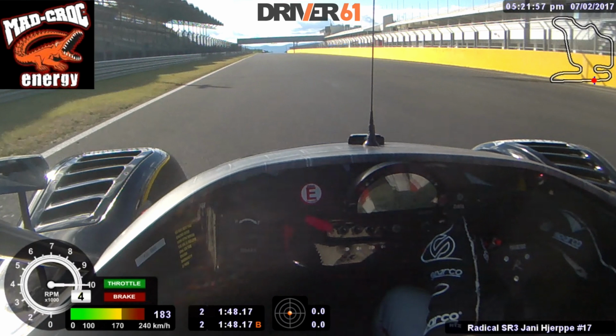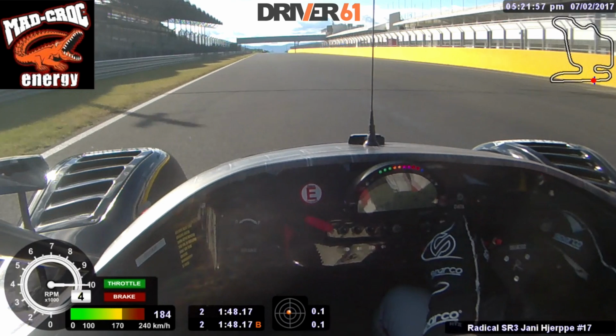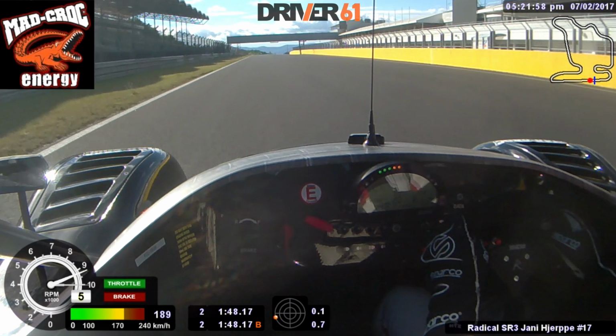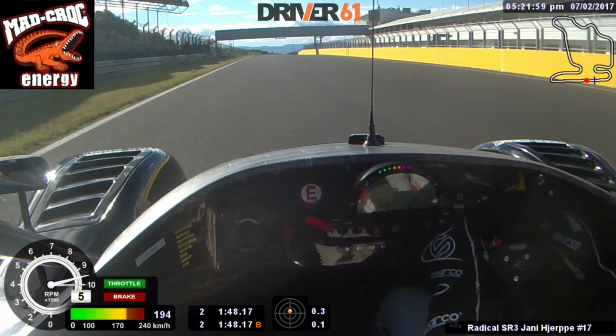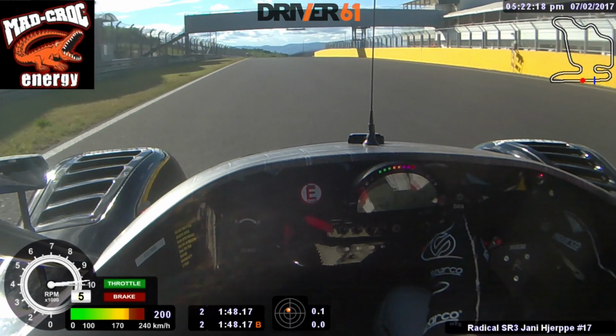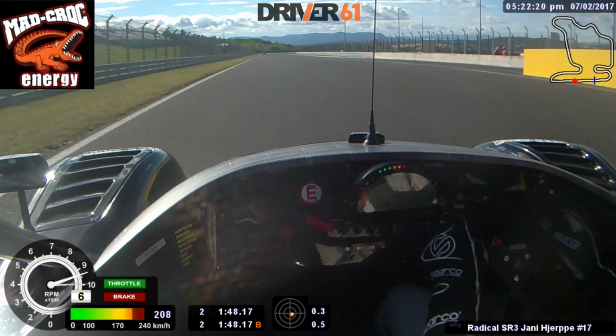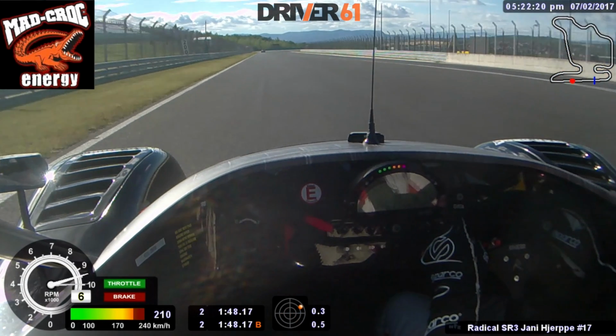So here we are on the longest straight of the circuit, really the only proper straight at the Hungaroring. It's not massively long, which means that overtaking at this circuit can be quite difficult, as you'll know if you've watched any Formula 1 from the Hungaroring. So we're heading down to turn 1, which is a tight 180 degree hairpin right-hander, and obviously the braking area will be critically important as you're coming down here.